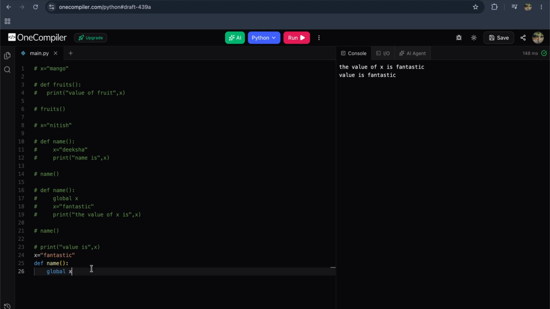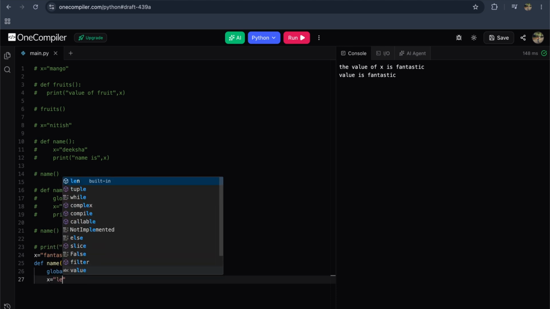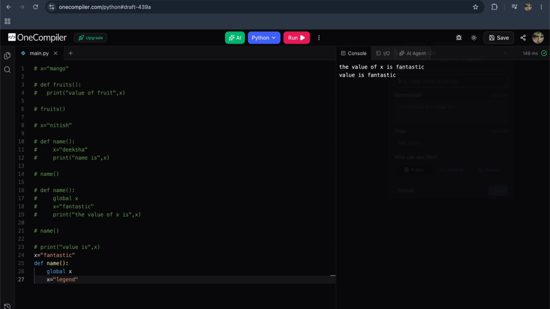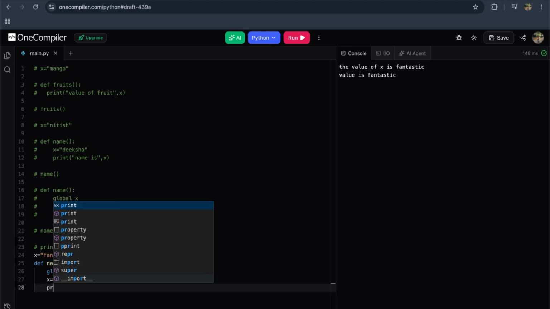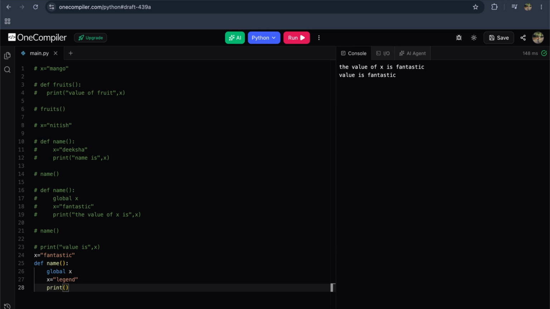Now I'm defining the value as legend. Now I will print the value of x.